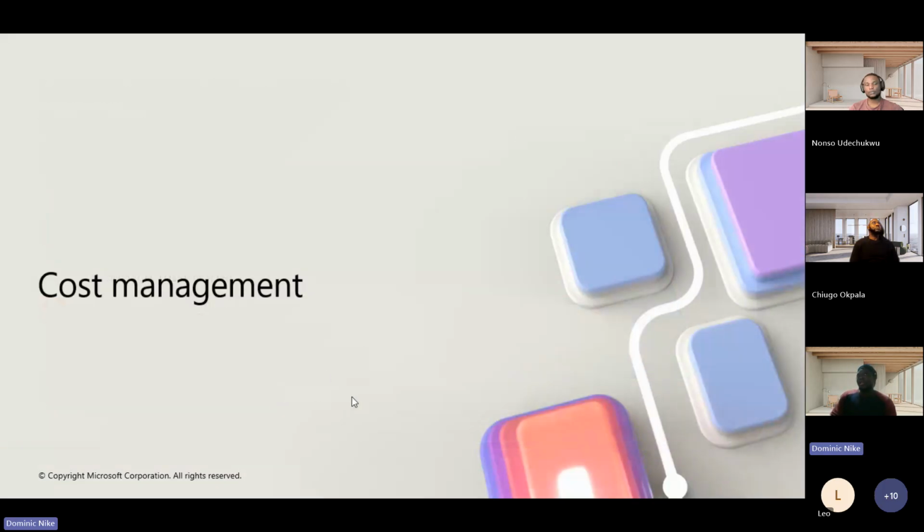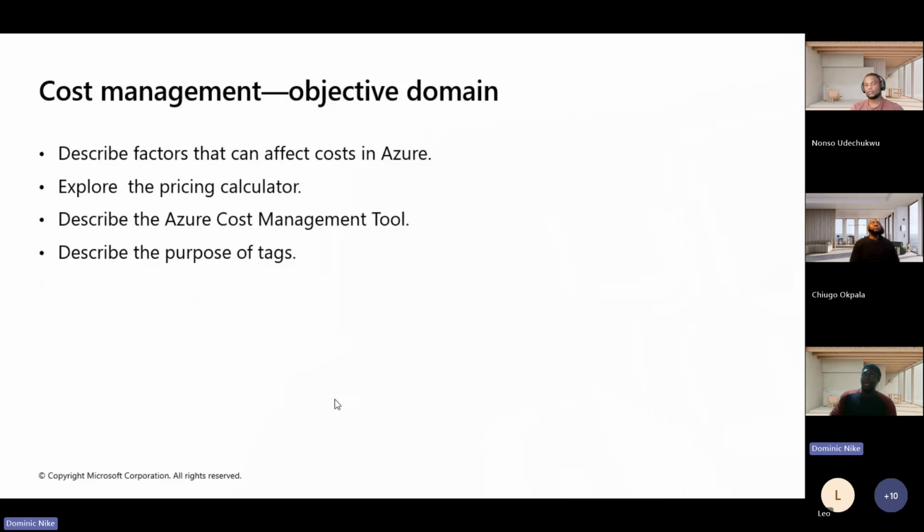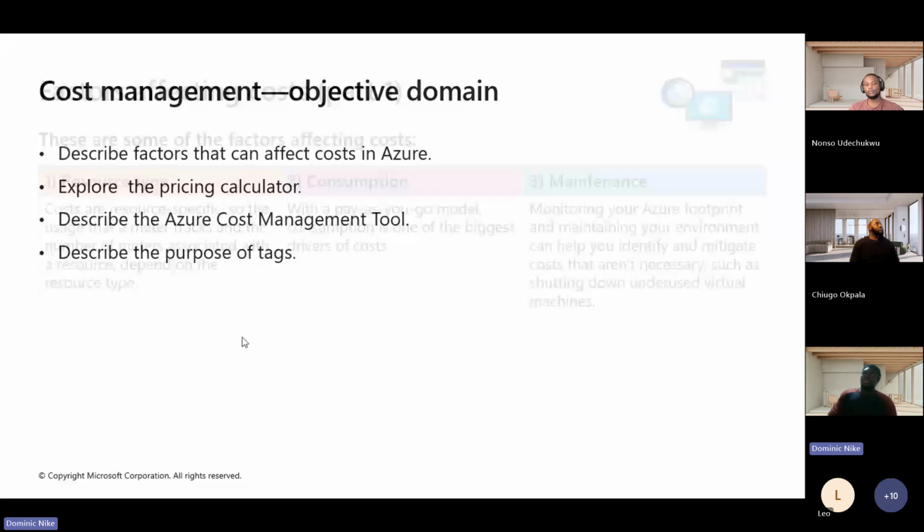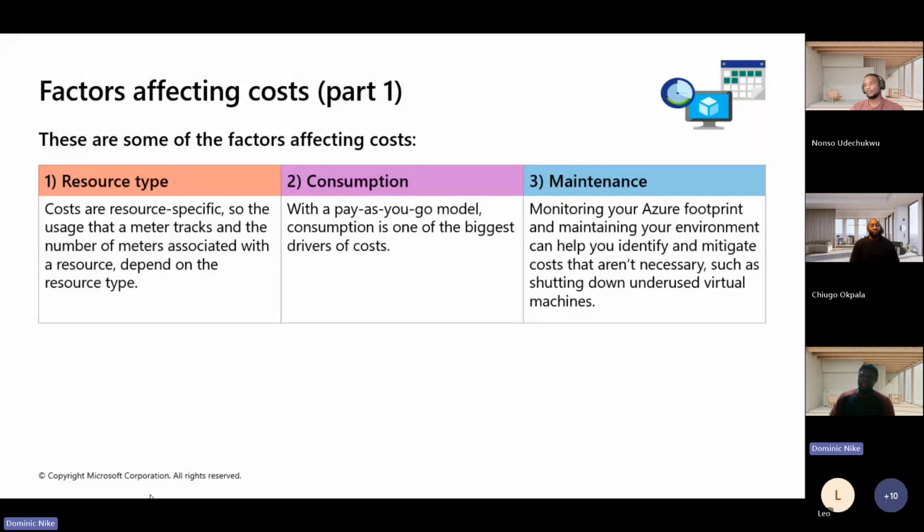Now let's talk about cost management. In this chapter, we'll describe the factors that affect cost management, and then we'll describe the Azure cost management tools, like the pricing calculator and so on. So what are the factors affecting the cost of Azure resources in the cloud?